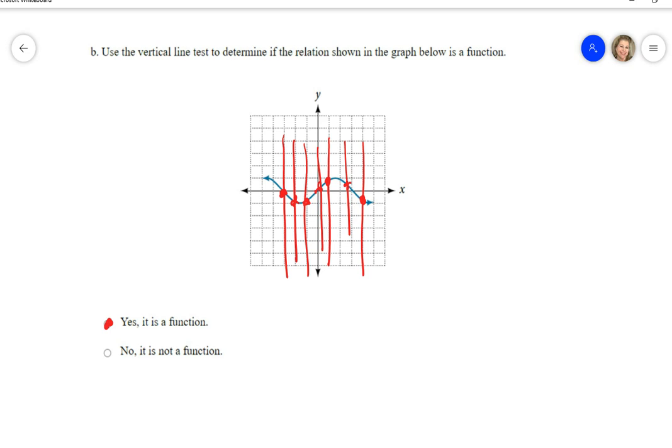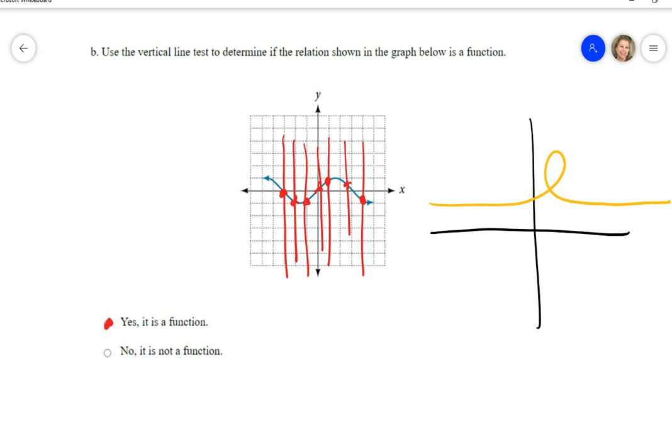Now keep in mind, this is going to be generated for different people. So you might have one that is a function and one that isn't. You might have one like mine where they're both functions, or you might be given one where they're both not functions. I don't know. It just depends. It generates it differently for different students. But I could have a graph that looks like this. Wait, let me use a different color. I could have a graph that looks like this.